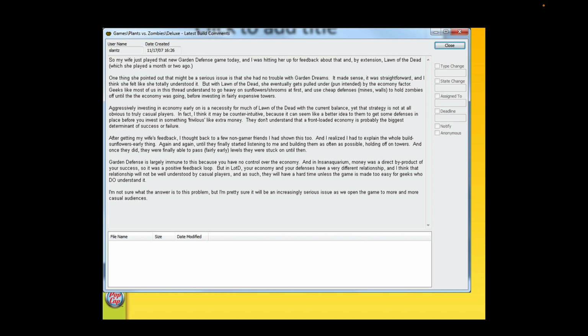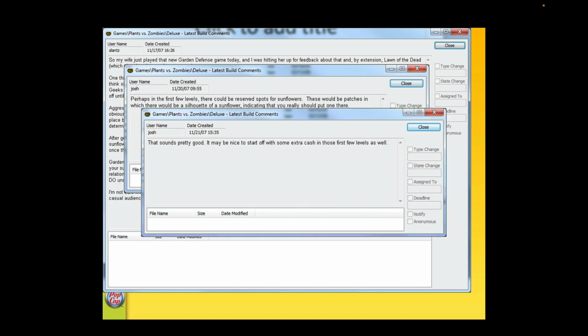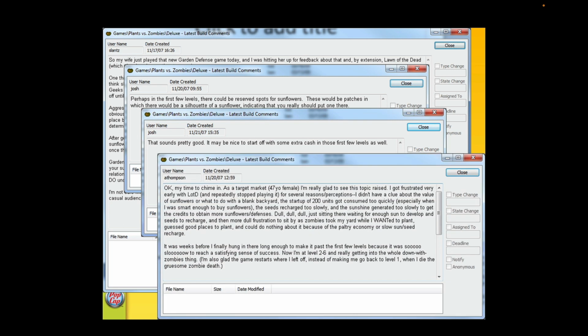of the Dead, but talking about the importance of helping players understand how important sunflowers were in the game because they had no offensive capabilities, and it wasn't obvious in early stages of the game that you needed those in order to survive. Someone else sent in a similar comment about that. Someone else then talks about how they run out of money or sun ability in the beginning, and then somebody else also talks about a similar concept, how it's not obvious that the sunflowers are so critical to the game.